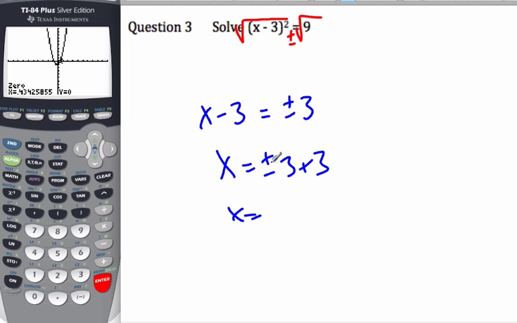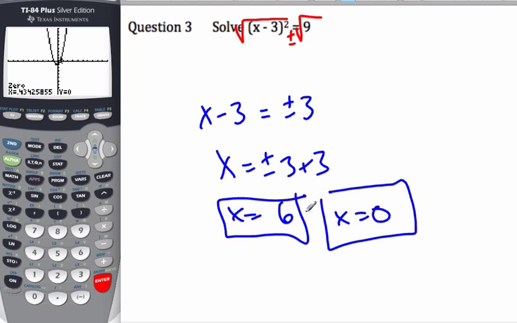And so x is equal to 3 plus 3, which is 6, or x is equal to 3 minus 3, which is 0. And these are my two x-intercepts, my two solutions. It only works when I have a really nice perfect square here, (x minus 3) squared equal to a number. And you can do that quick little method there. That's it for solving mixed quadratic functions. Choosing the right approach is key.